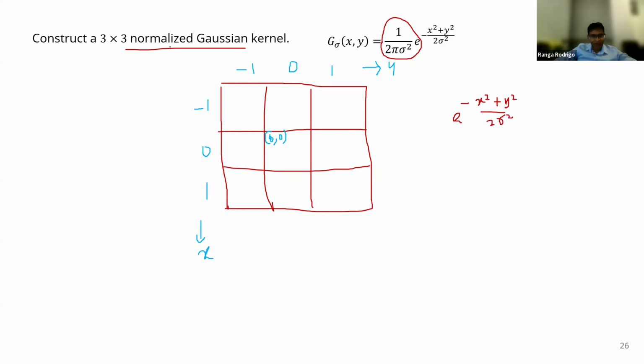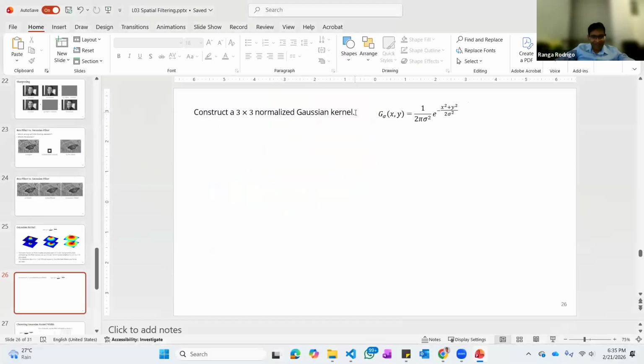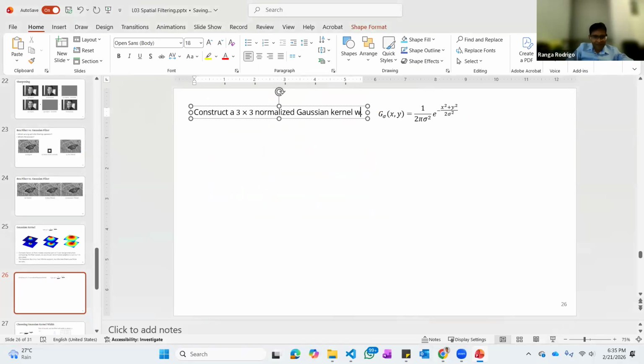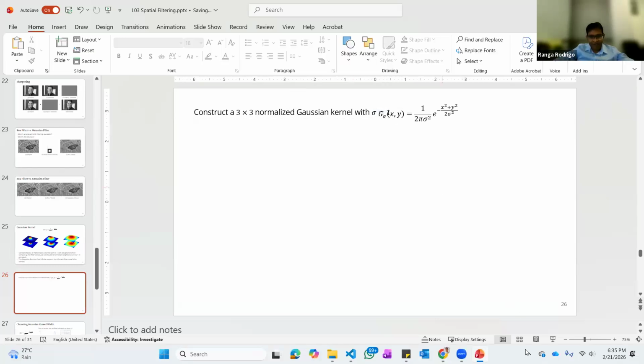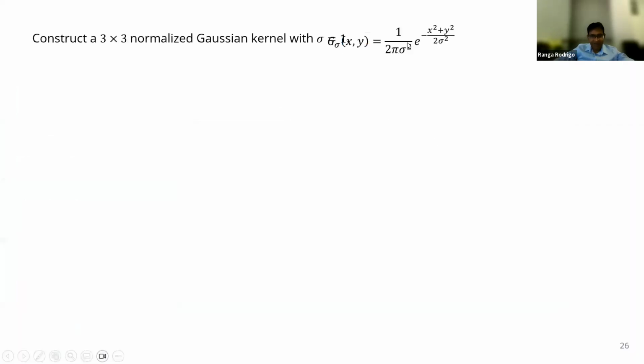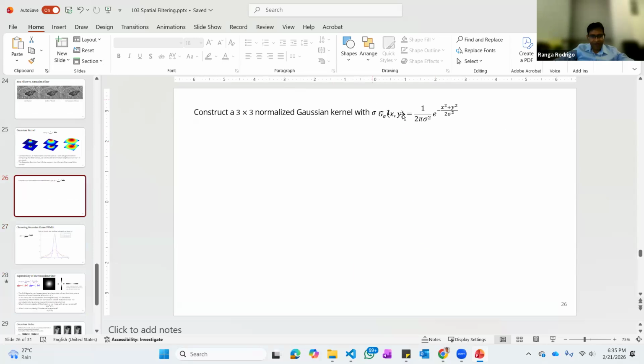Oh, I did not tell you what sigma is, right? So let me do that. Kernel with sigma equals 1.